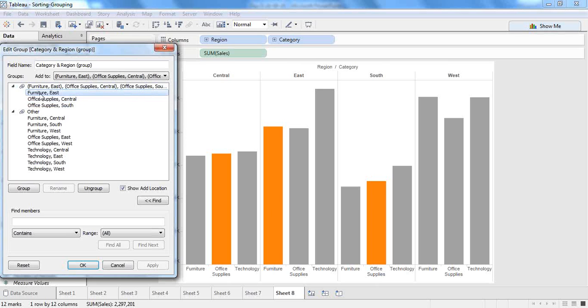This is one combination, this is another combination, this is another combination. These three are individual combinations and the three together are in one combination. Three together is a group. This is not a group. This is a dimension member.